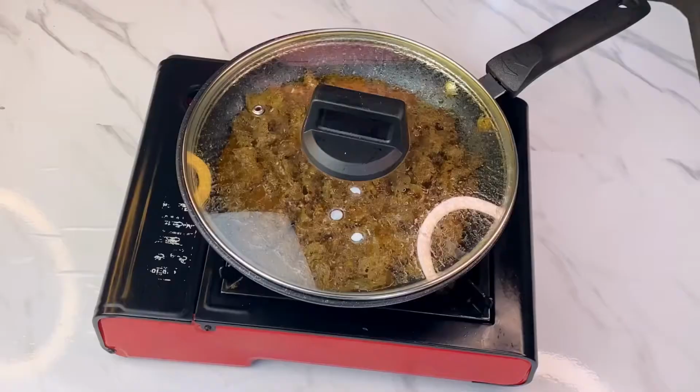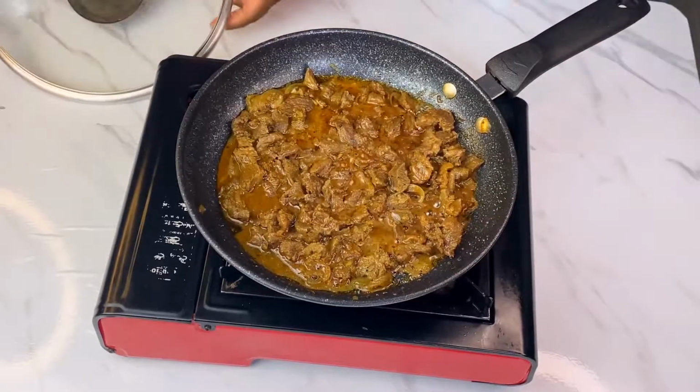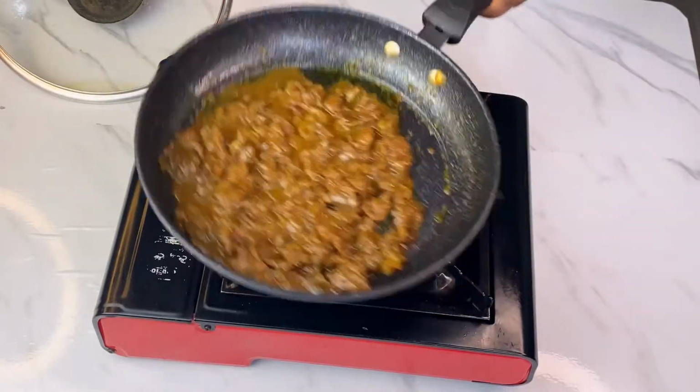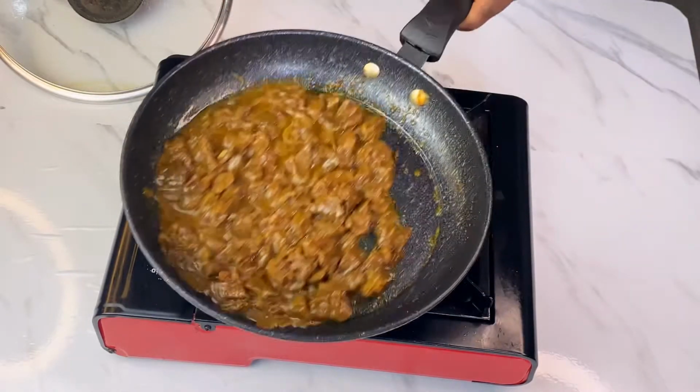Once you're done mixing everything, you check on the beef so it's also ready. This is how it's supposed to look like. So let's go ahead and fill our shawarma.